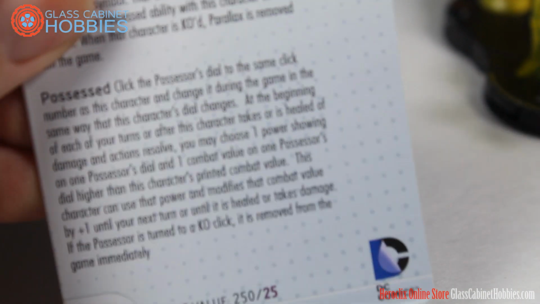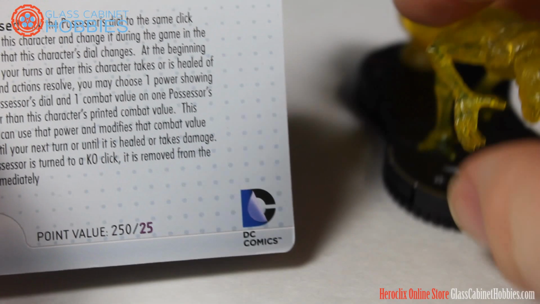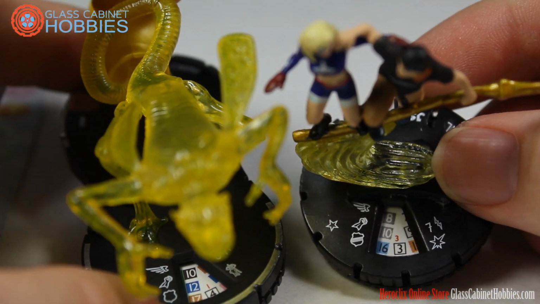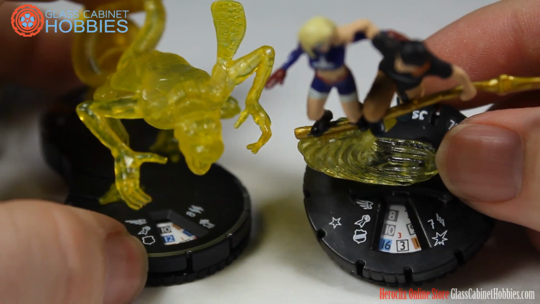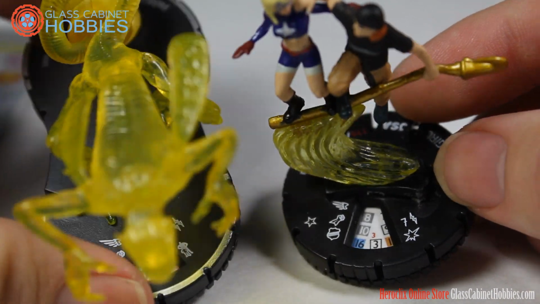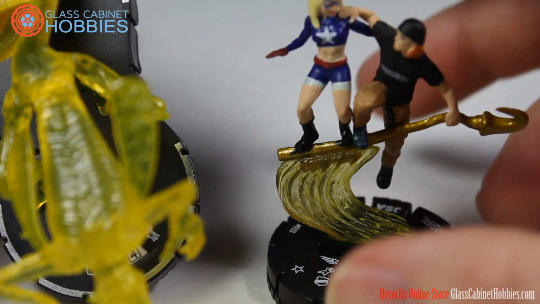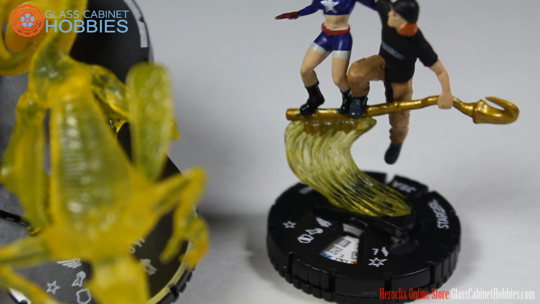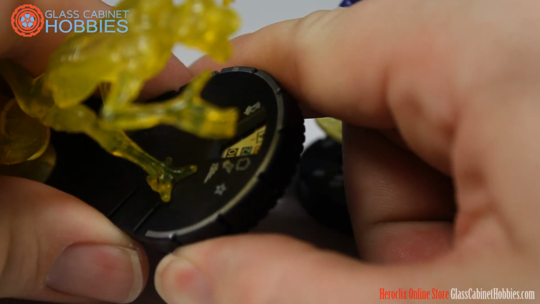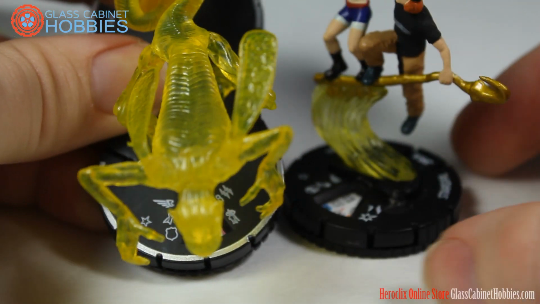Now, I'm going to show you something that is kind of interesting, and it's a little bit of a play on all of this. So we're going to take a look at Stargirl at 75 points. Okay? So let's say Parallax is going to possess Stargirl. Now, we're on click 3. So Stargirl starts at click 3. I'm actually showing Alex, but it's actually Stargirl. So, click 3. You pay for it. Now you have to be on click 3. Boom, boom. We're on click 3. Okay. So that's how that works.